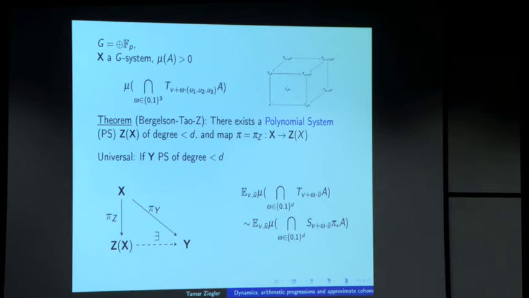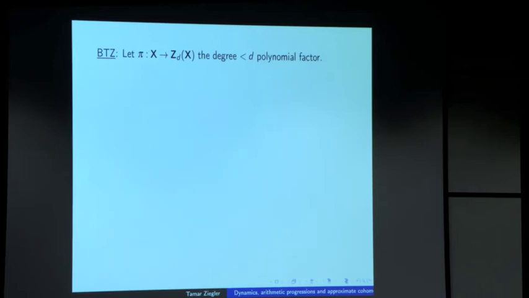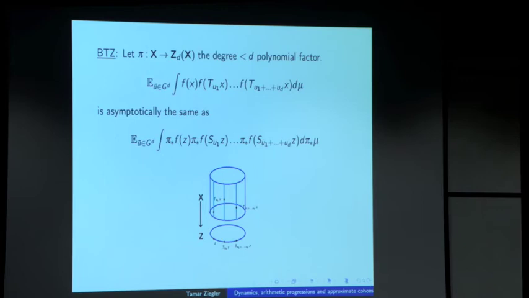I have a complicated system. I have no idea what to say about it. But if I'm just interested in this question of progressions, then there is an underlying structure that I can try to pick up. Like before, for the Roth question, I picked up the structure of an abelian group as a factor system. And here I pick up a factor system that is made out of the polynomials in the system. So what does this thing look like? You should have the same picture in your mind. If I'm going over some averaging scheme and trying to find the average over cubes upstairs, I can push the cubes down to this nicer system.